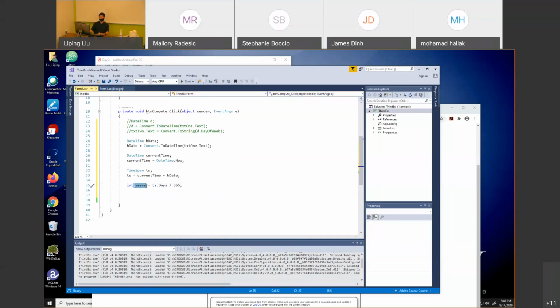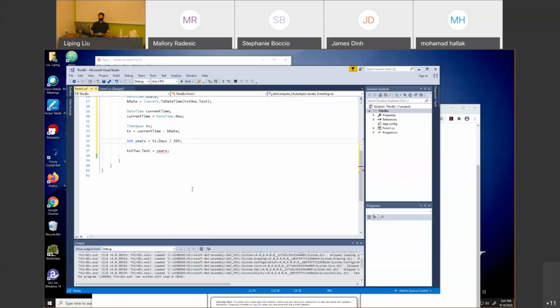So now let's try to report the result in the text box. Okay, so that is simply saying txt2.text equals years. All right, so you have a data mismatch here again.